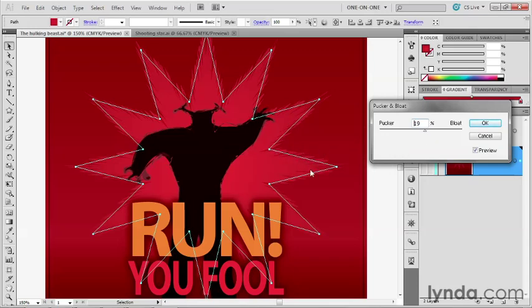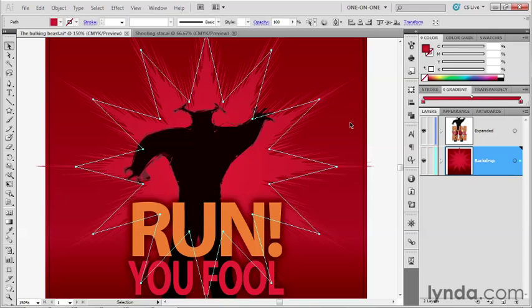you'll add these kind of flower petals to the outside of this star outline, and that's what's known as a bloat inside of Illustrator. If you want to convert those flower petals to spikes, then you go with a pucker instead, and you drag this slider triangle over to the left-hand side, and you'll get a negative value, which is a pucker value. So negative is pucker, positive is bloat. I'm going to take this value over to about negative 30, which actually looks pretty good. Once I have that value dialed in, I'll click OK in order to apply that modification. All right, if you ask me, that looks pretty good.